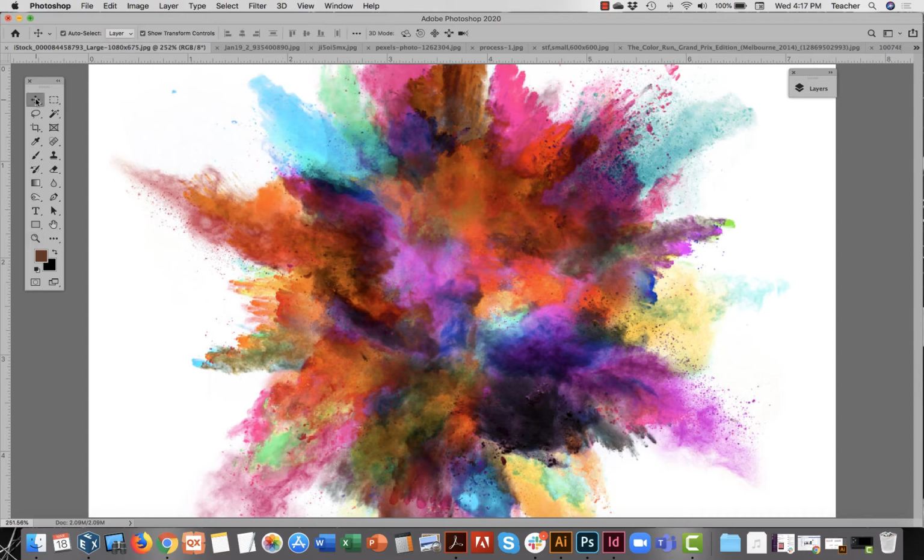So I have open right now in Photoshop a good number of photos. You can see here all of these random file names, most of which are JPEGs. Good indicator that I've pretty much stolen all of these off of the internet. Now, when I found them on the internet, I did some careful Google image searching, but my goal was to try and find images that were large. So I did set my search tools for large images for many of these. And then I tossed in a few that I know are not going to be large enough, just for the sake of demonstrations, so that I could show you guys what the limitations are for images if they happen to be too small for you to use.